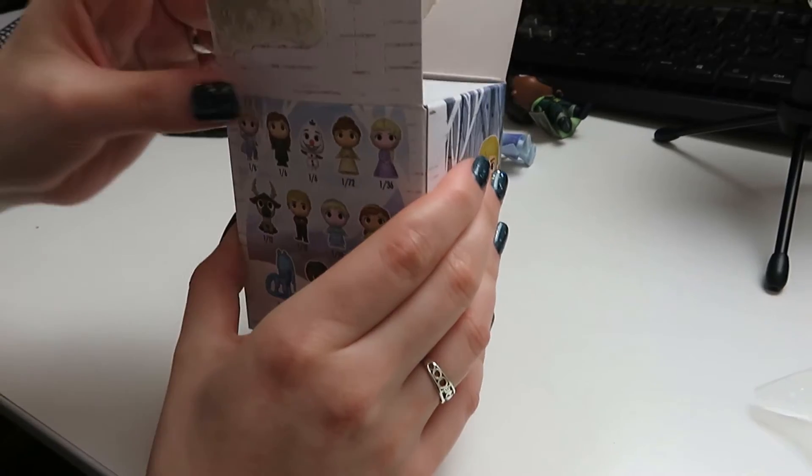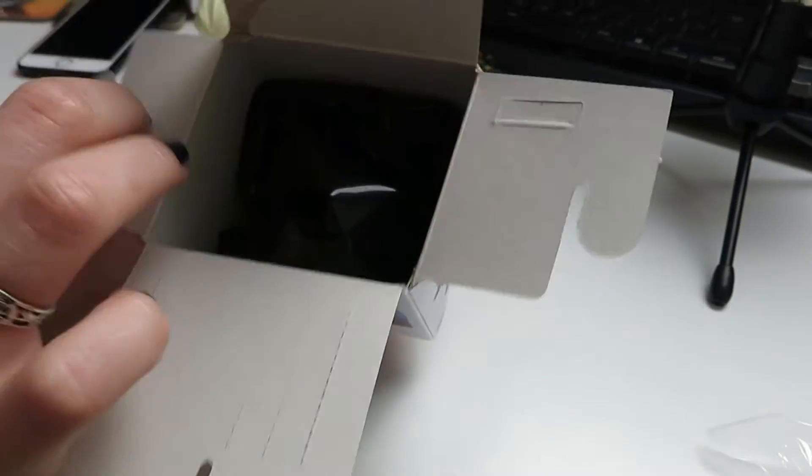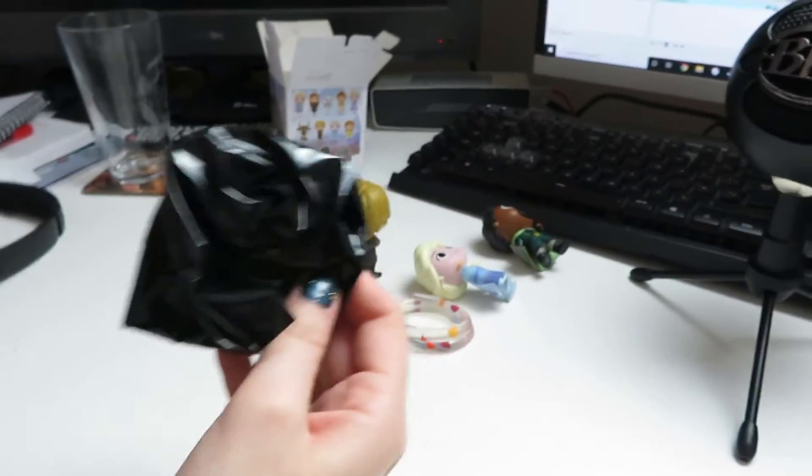Let's open up the second box. He doesn't stand up very easily, but I'm glad we got him because that means we haven't had a repeat so far. And he is one of my favourite characters in Frozen. I remember Ashley saying when we got this box that because it was so heavy, she was thinking it was probably going to be the Stone Giant or the Noc because they look quite bulky. Let's pull out the blind bag and see if we can guess. I said it was going to be the Noc or the Earth Giant — so I hope my powers of feeling are correct. Oh, that's so cool! That's going to look so great next to Elsa. Having Noc and Gale is pretty awesome.